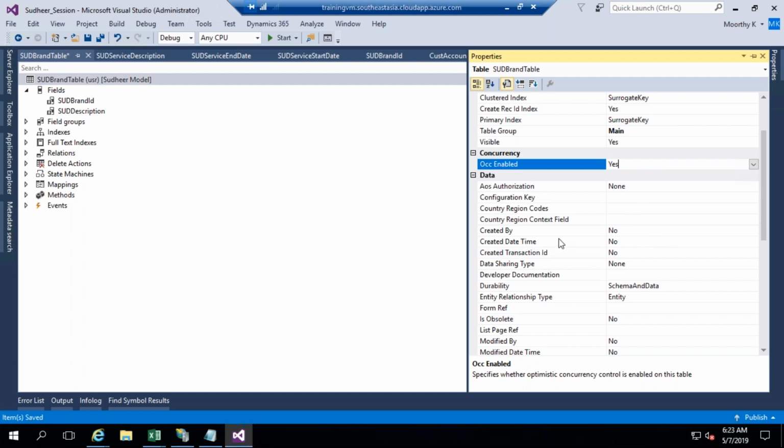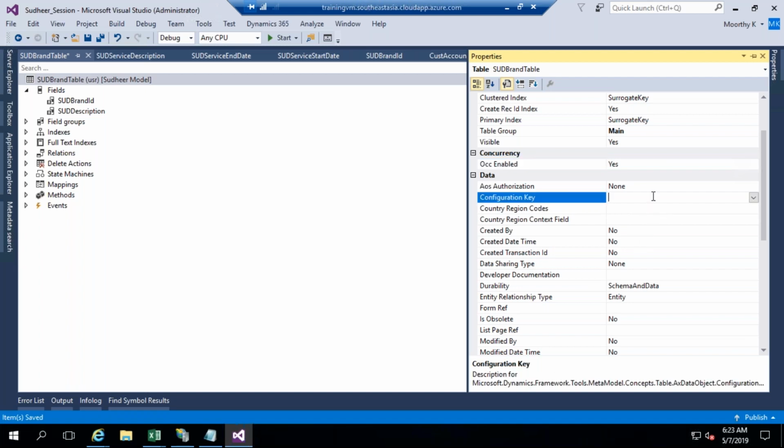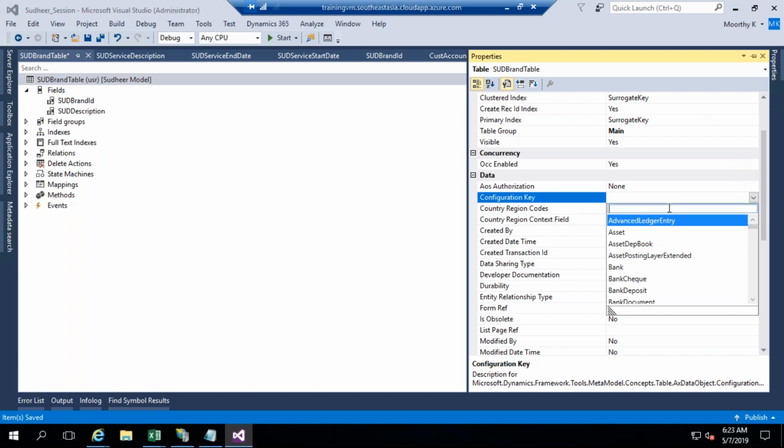Okay, then about these fields, configuration key. With a configuration key you can maintain whether this functionality or this table should be available, in regard to my purchase. For example, a few people don't want finance or don't want expense management. So there is a configuration key, TRV, I believe. If you link to this, all the objects you create for TRV, you link this configuration key. Once you disable that configuration key, people will not have access to that. They can't see any records here, or they can't insert. Even the forms associated to this, they can't see it.